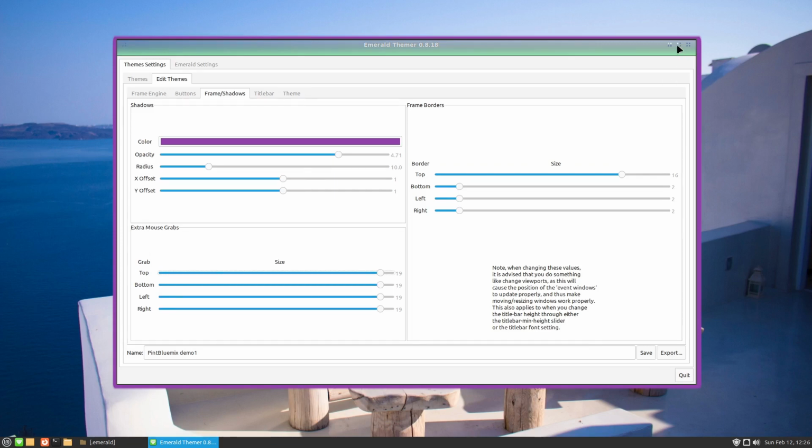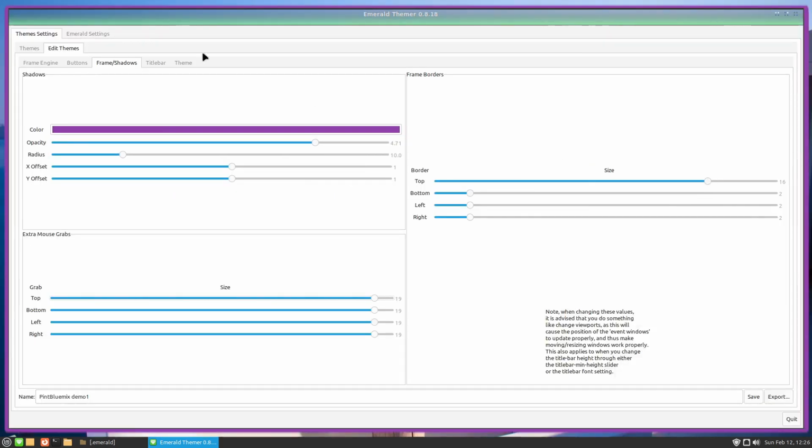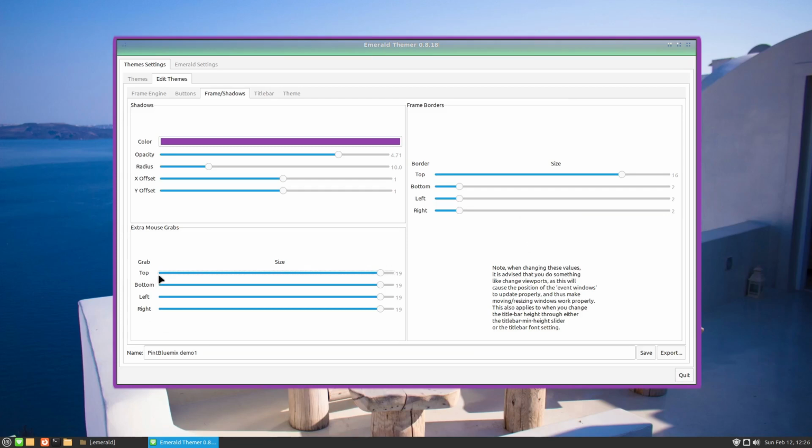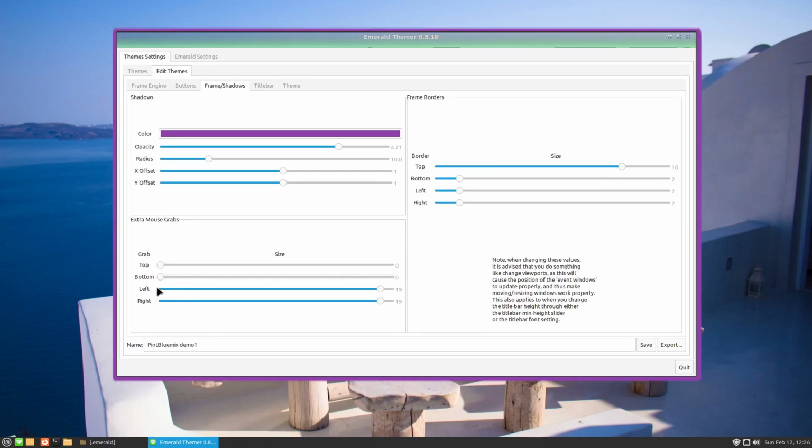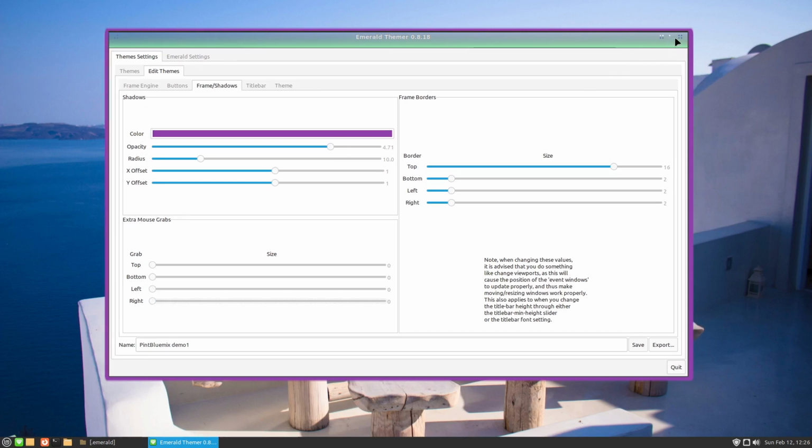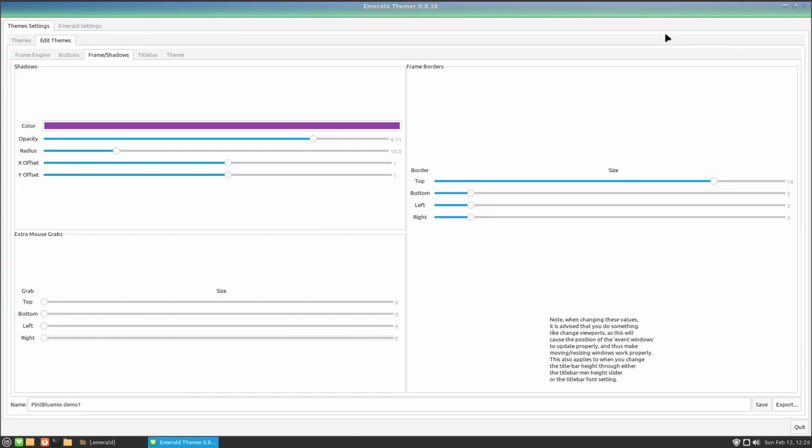So let's now maximize the window, and you can see it's got this area around the outside of it where the wallpaper is still coming through. So let's restore that again. We'll put these back to the defaults. And now we'll maximize again. And now you can see that the wallpaper is no longer coming through.